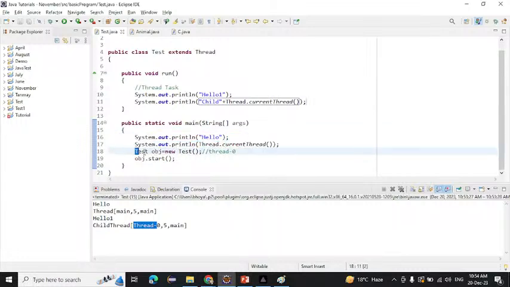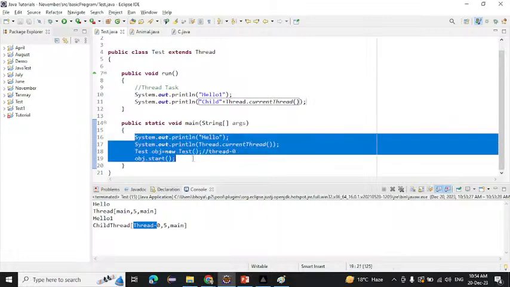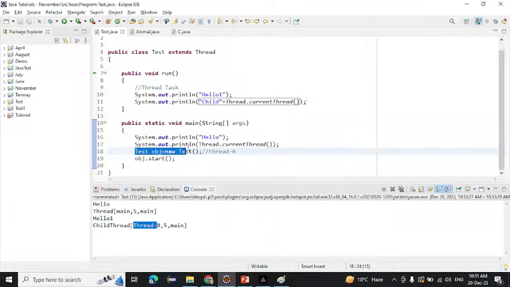Then after that, here we have creating the object. And here our thread is also being created. Who is creating this thing? That is the main thread, creating our thread 0. So we can say that this thread 0 is a child thread and the main thread is our parent thread. This is our child thread, which is created by the main thread only. The main thread is a parent thread, and thread 0 is a child thread here because this thread is created by the main thread.